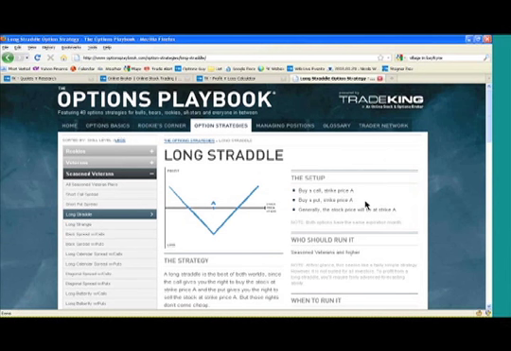First of all, why would we do a long straddle? Normally it's for a news event. So for a lot of people that were answering and saying, oh, we should be out 3-4 months in time, the Greek that you're worried about is called Theta. Because you're saying, gosh, I'm going to buy a put, I'm going to buy a call, I need to go out farther in time so that I have that slow rate of time decay that Brian just showed me on the last graph. And 90 days out, it's a little bit slower.